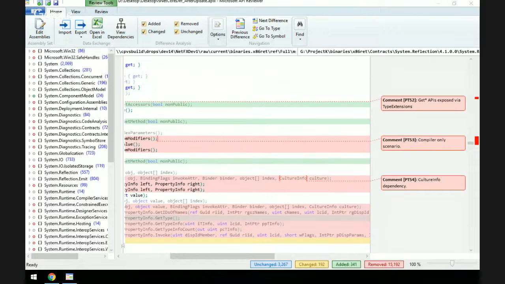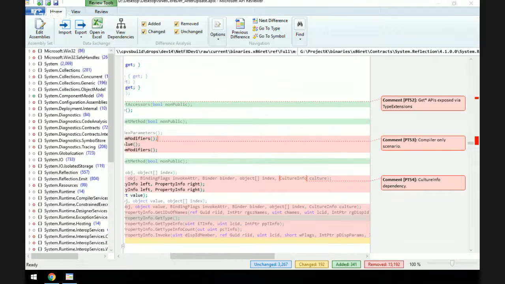So as per MSDN, it says the culture is used to figure out the resource localization, but I don't know which resource it's talking about here. I have no idea in this context. That's why we need to understand that. And what were the binding flags for? The binding flags are being used to give information like whether you want to invoke the method, a particular invoke method or not. That is going to be associated with this object, but I don't quite understand what they mean by that either. So I'll look into the code to see what's going on there.